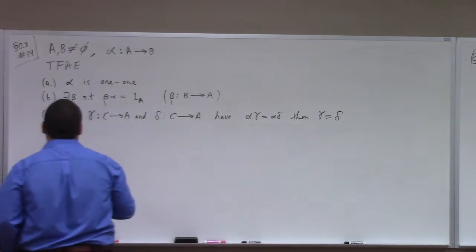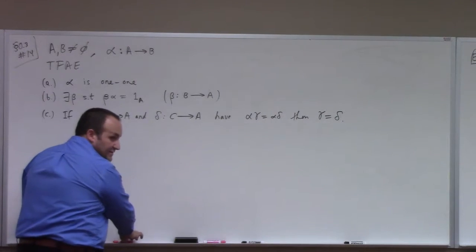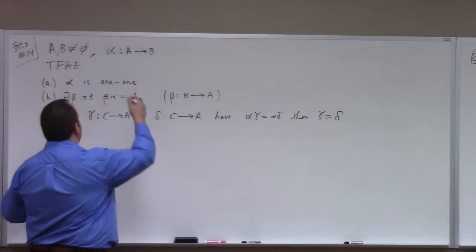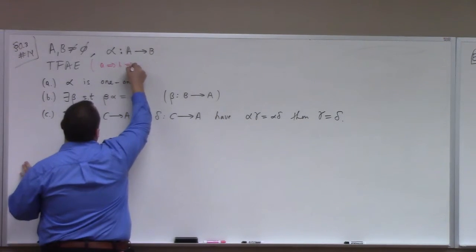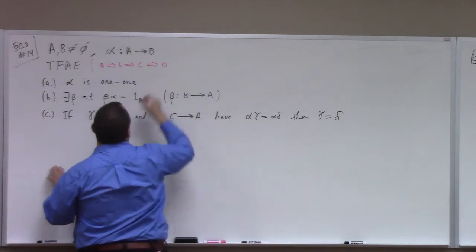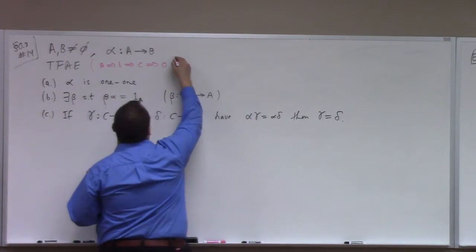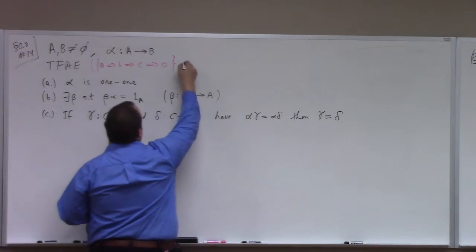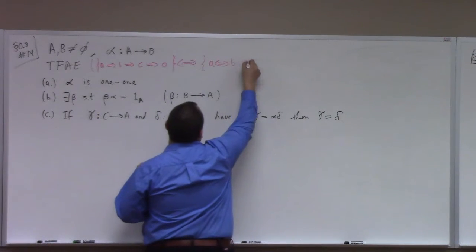So to show the following are equivalent, there are various logical choices, but the laziest one I can think of, if it works, is A implies B, implies C, implies A, right? If you can show that, so to speak, that is equivalent to A if and only if B, if and only if C, right?